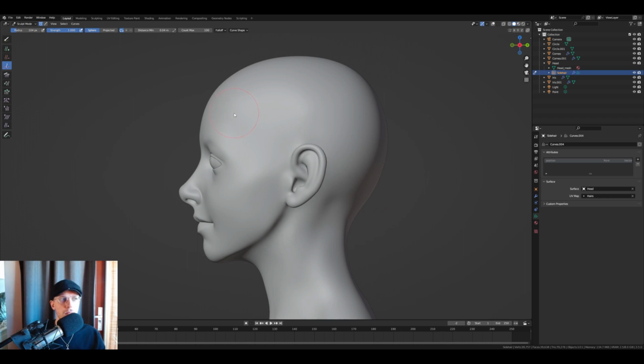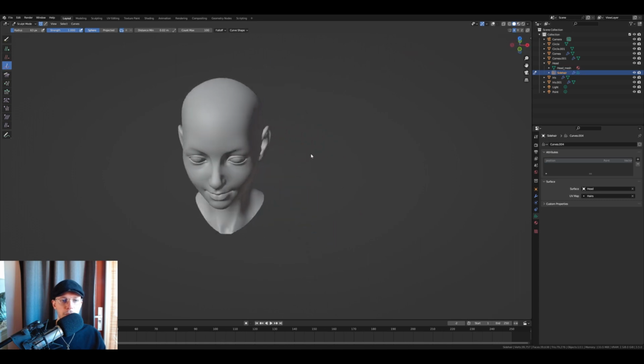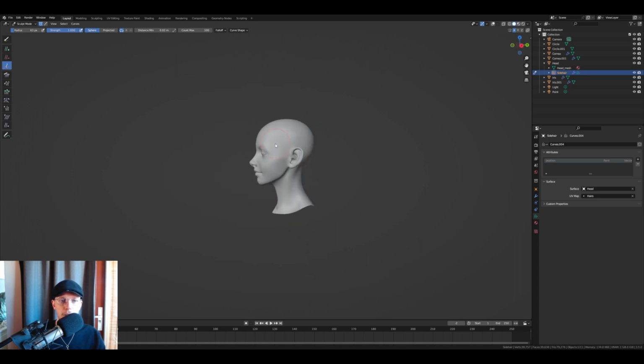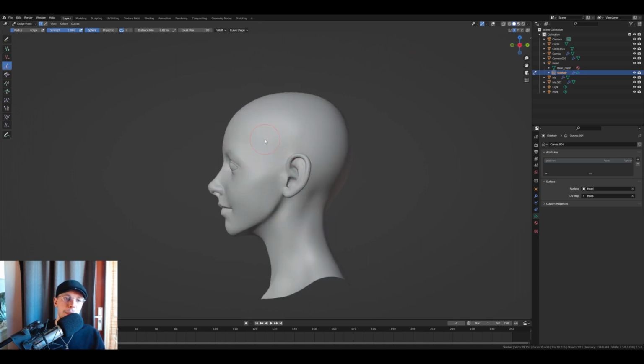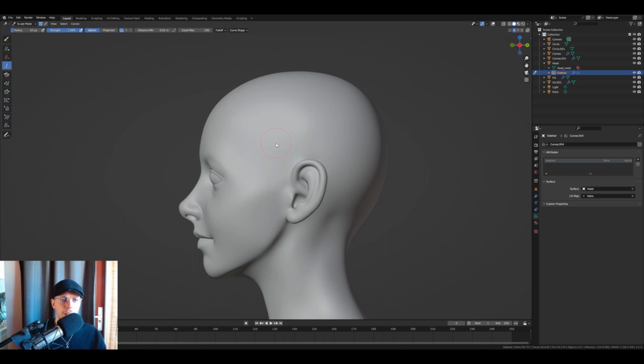Actually, let's do the side hair first, okay? So I'm still going to be in the same density. Maybe I go up it a little bit for this because we will have shorter hair on the side. So let's decrease it to 0.02. There we go. And then let's paint in that side hairs, right? So first I'm gonna be enabling the X symmetry, right? We're on the X axis, so I want the left and right side of the head to be the same. And now we can just start drawing it in pretty much.